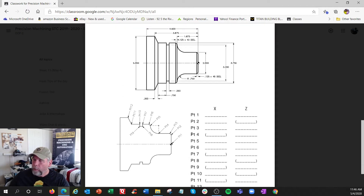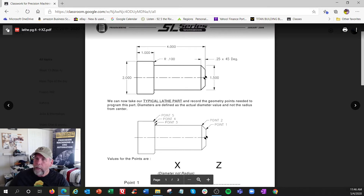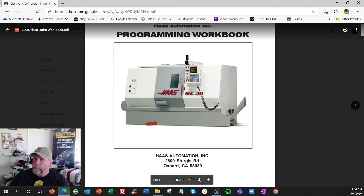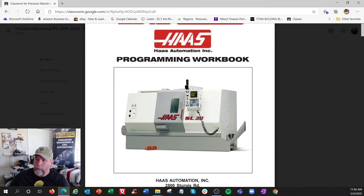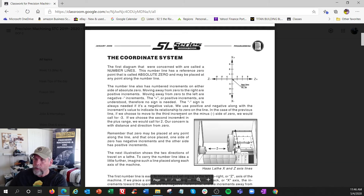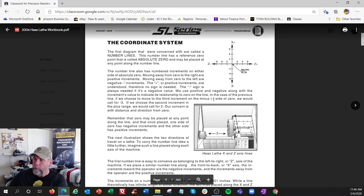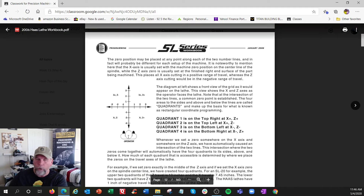This one is a little more difficult; that first one was just to get you started. So let's go into the big book — the older workbook. They used to call it the SL, slant lathe: a 30 would be bigger than a 10. You go through the book — they're trying to sell their machines here. This is the coordinate system: this is the Z and the X, this is the turret. Now, I honestly never remember the quadrant numbers, but I know where all my X's and Z's are. This is Z, this is X — this is positive, that's negative, that's positive, that's negative.